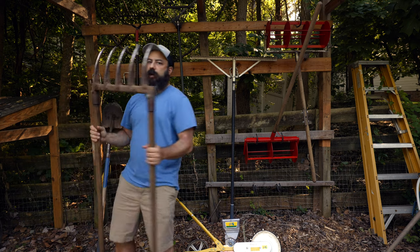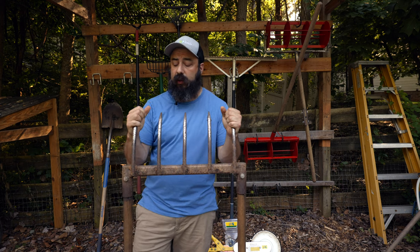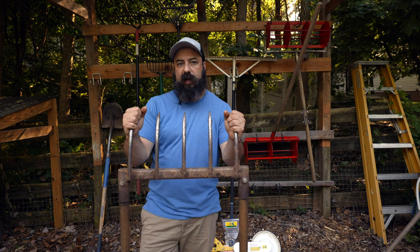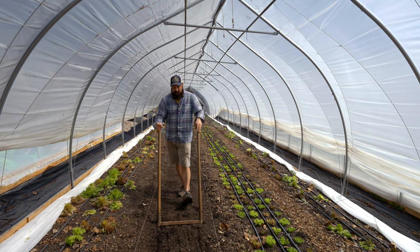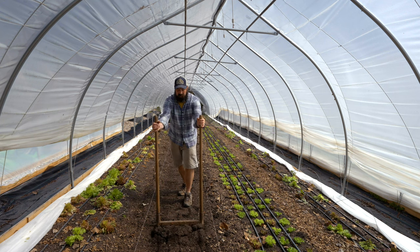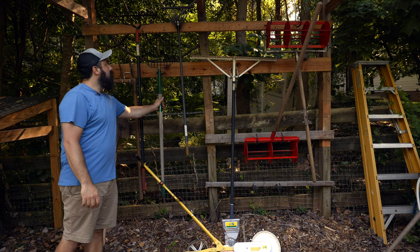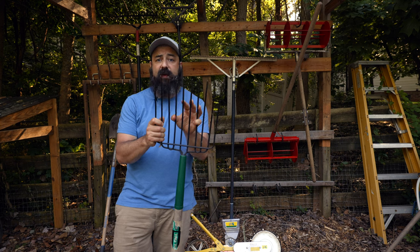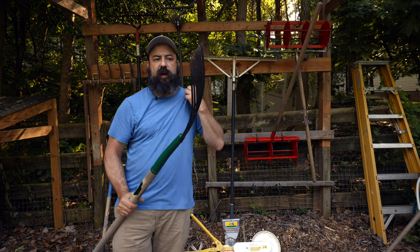Next is the broad fork — I highly recommend this. It's a huge part of building soil health and structure without causing too much damage to the soil. Paper Pot Co sells some awesome, high-quality broad forks. It's a tool that makes itself obsolete after a few seasons if you're using it properly with no-till practices, but it's absolutely crucial, especially when breaking new ground. Having a good shovel or two is also important, as well as a 10-tine fork, which is great for moving wood chips.